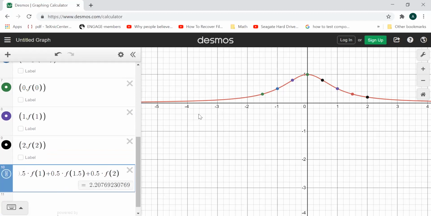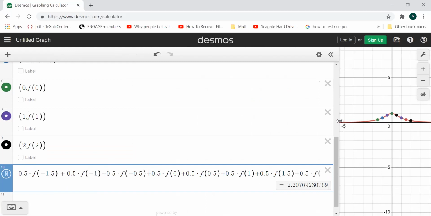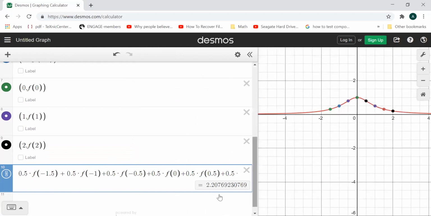So all of these together, folks, is a big Riemann sum. Now I'm going to pull this a little. There we go. That's the long Riemann sum. So this whole thing is a Riemann sum. It's got 8 terms because it's 8 rectangles, as we said. And it turns out that the result is 2.207. So that's essentially apparently a better approximation. So 2.207, something like that. All right. So that's the right Riemann sum.